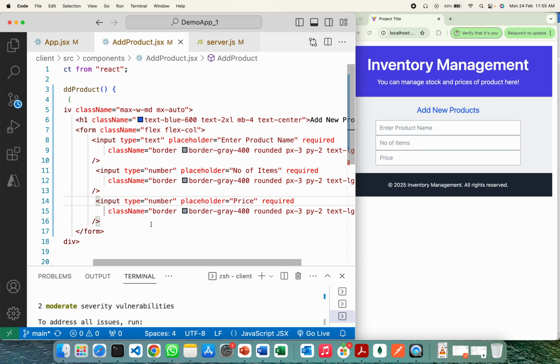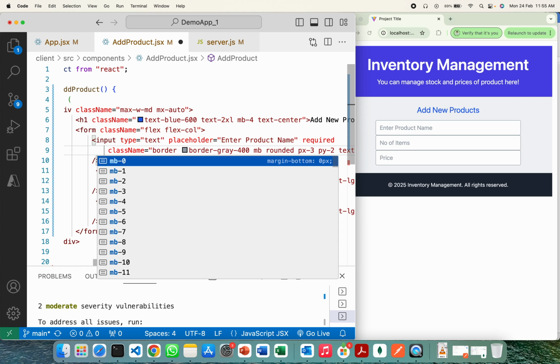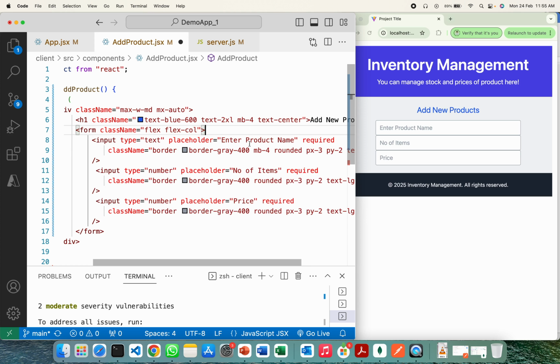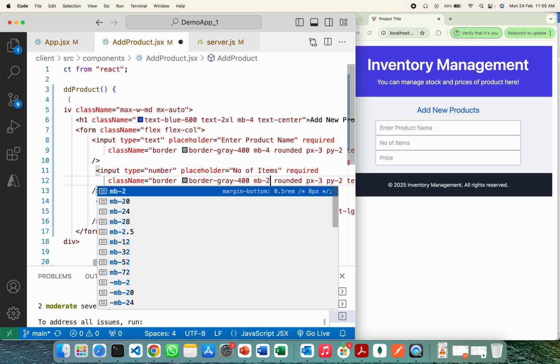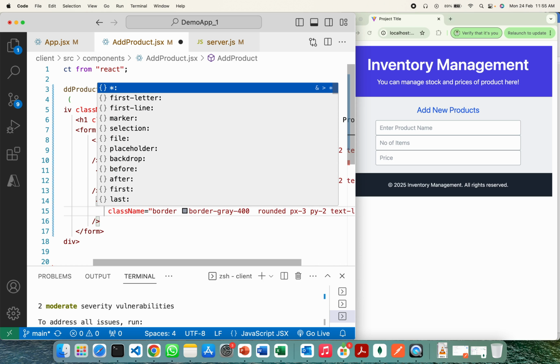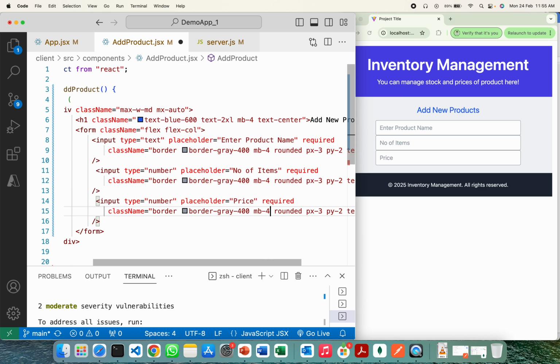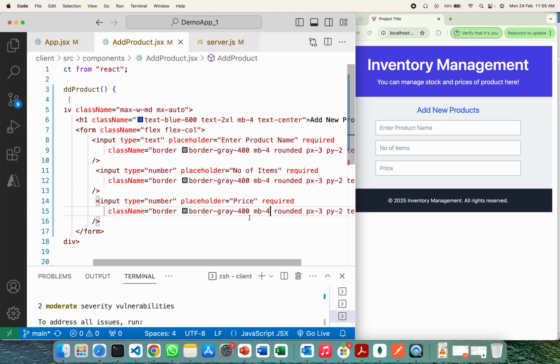So we can use it like this. But we need some gap between these text boxes, so we use margin bottom 4. So we got 3 text boxes.